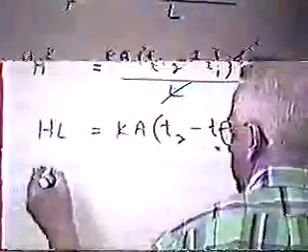Now, wait a minute. We've got to make a decision on which letter we're solving for now. So we're solving for T sub 1. We're solving for this letter. So what's a good step there? What I would do, I guess, is to go ahead and multiply this out. I'd kind of stay with our rules. So this would be KAT2 minus KAT1.